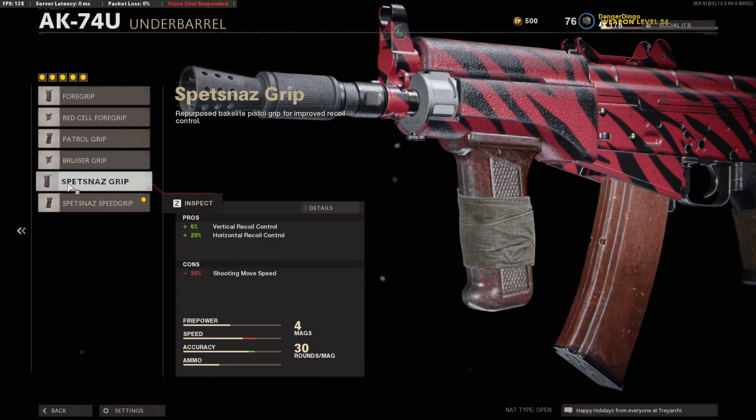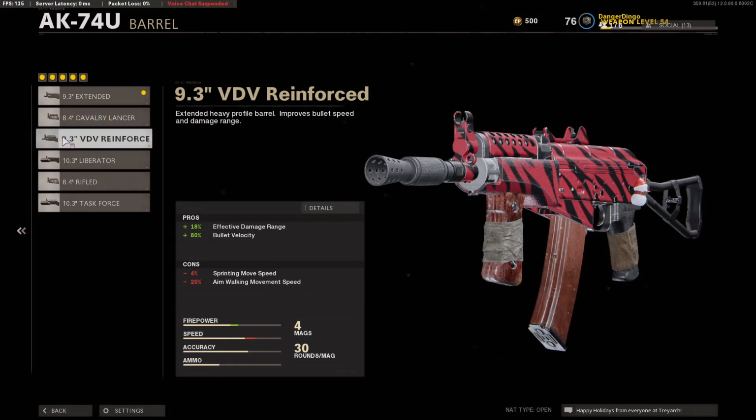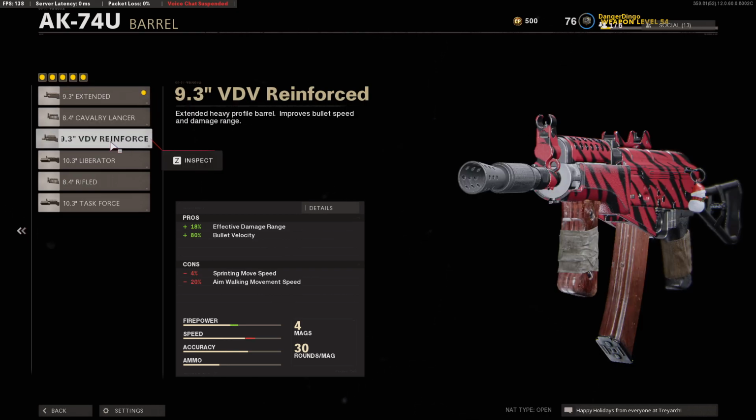Normally we'd just go with the Spetsnaz grip, but with this option we do get 10% sprinting movement speed, which is very important for getting to those actual head glitches, those very important power positions first. And of course that 15% increase to our horizontal recoil control. Then in the barrel slot, we don't really want too many negative statistics. Do we just want to grab some bullet velocity as we can get here from the extended barrel, 40% increase. Say something like the VDV reinforced, we do lose 4% sprinting movement speed and 20% aim walking movement speed. So we are maximizing our sprinting movement speed.